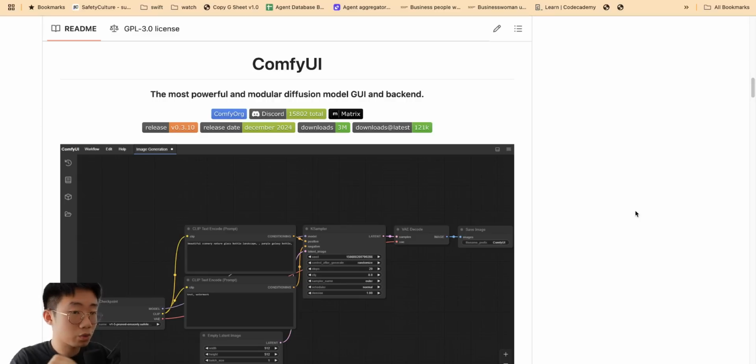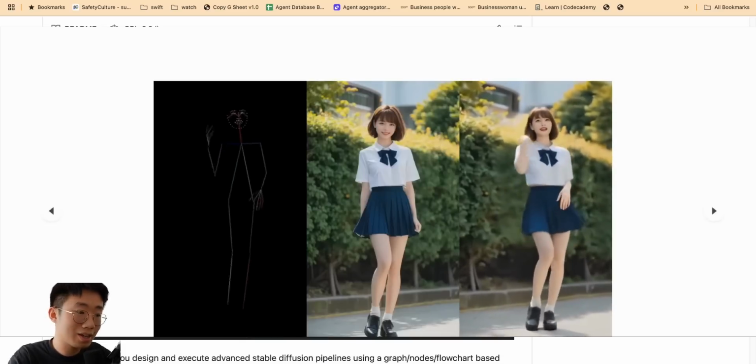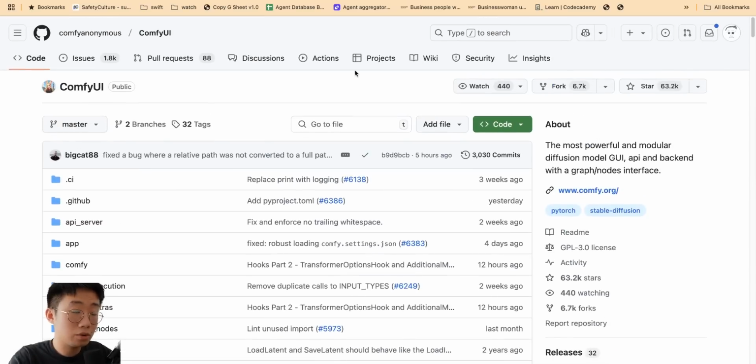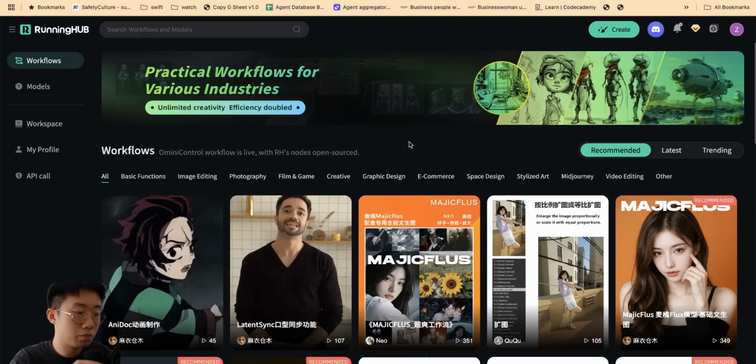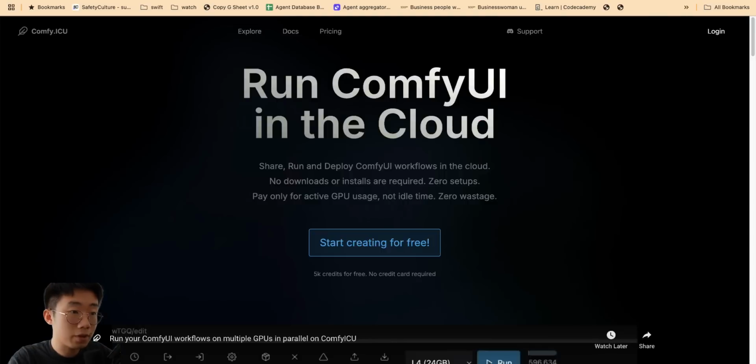One of the most powerful tools that we're going to use is ComfyUI. It allows you to download and upload different AI models you saw that are interesting and stitch together different workflows. And it's purely open source, so you can download and run it on your local machine if you want. But you can also build and run pipelines on cloud-based platforms like RunningHub, RunComfy, and a bunch of others.